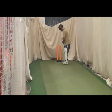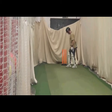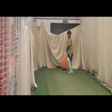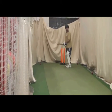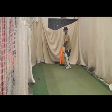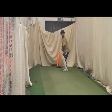17 off 11. 11 off 10. 16 off 10. Yeah, I just did you six runs. Good shot. We've got 2 for that. 13 off 9. Two. 9 off 8. 11 off 8. Another 2. 10 off 7. Shouldn't have given me the match. 1 off that.